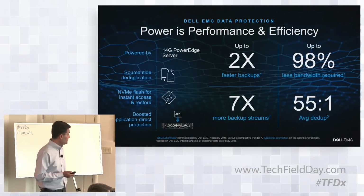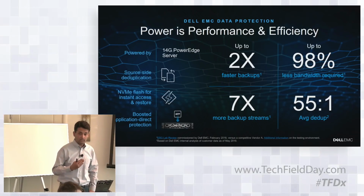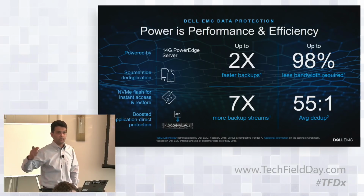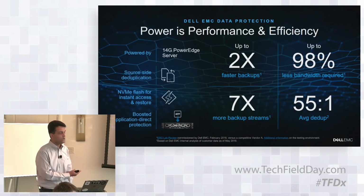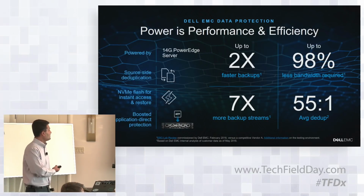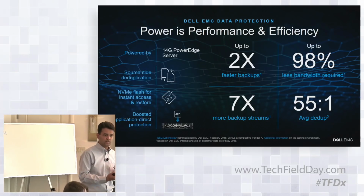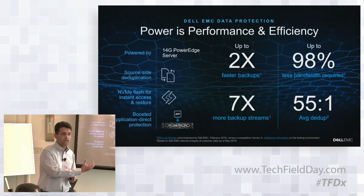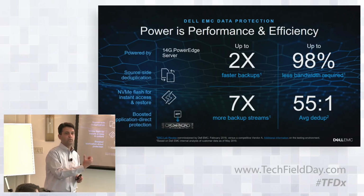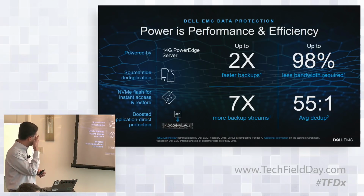Let me build this up so that we can walk through all of it. I already mentioned that it's PowerEdge based, so all the performance, efficiency, security, and invulnerability aspects that are associated with our Dell PowerEdge servers are completely inherited by the appliance, right? We've perfected, so to say, the art of source-side deduplication. This comes through our Boost ecosystem, where we are capable of doing deduplication at the client side, at the source side, before even pushing it into the appliance. And that technology is available with the 4400.